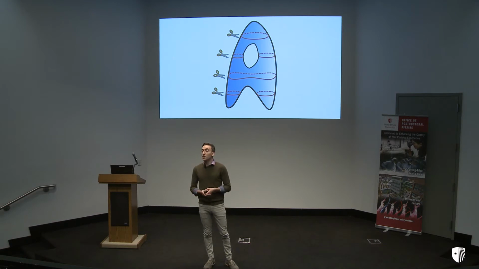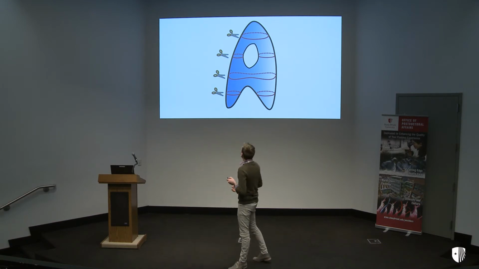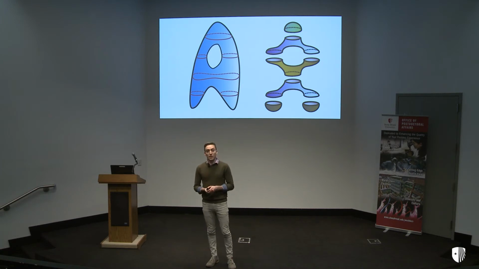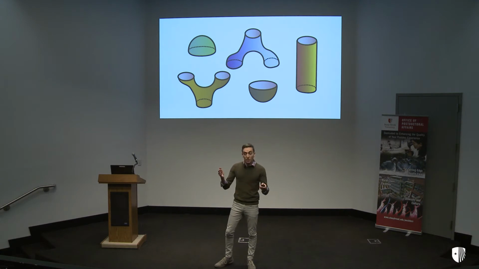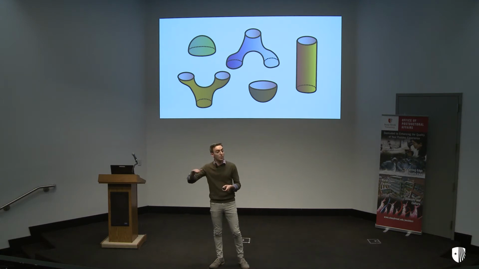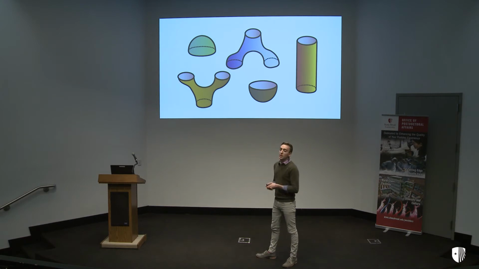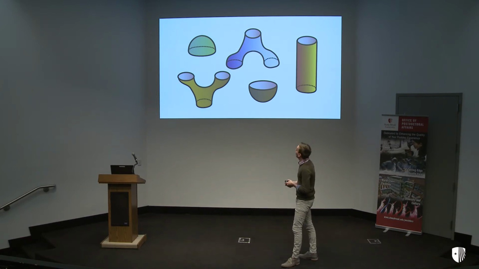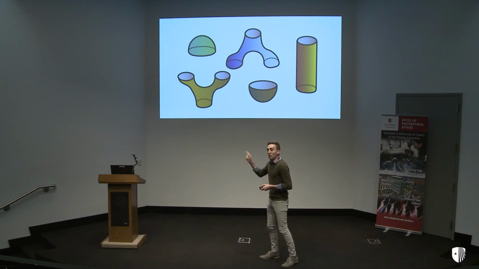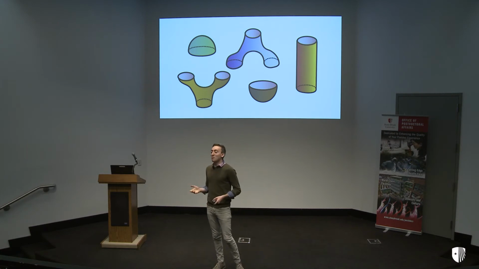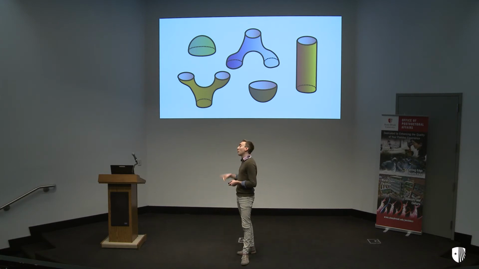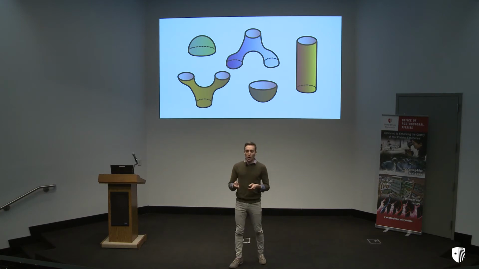Now you can try to play the same game and think about these as built out of pieces. So we cut along horizontal planes now instead of horizontal lines, and when we do that, we get a decomposition of that surface into pieces like this. For any surface that's floating around in 3 dimensions, if you chop it with enough horizontal planes, then you can always show that you'll get these 5 types of pieces: the green cap, the brown bowl, the purple, we call this technical term, pair of pants, because you can imagine getting into it, the orange upside down version, and I didn't have this in my example, but you can also get cylinders.